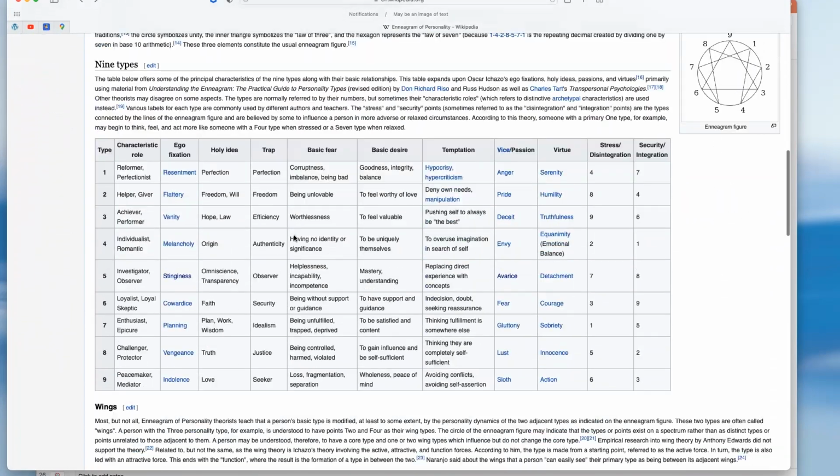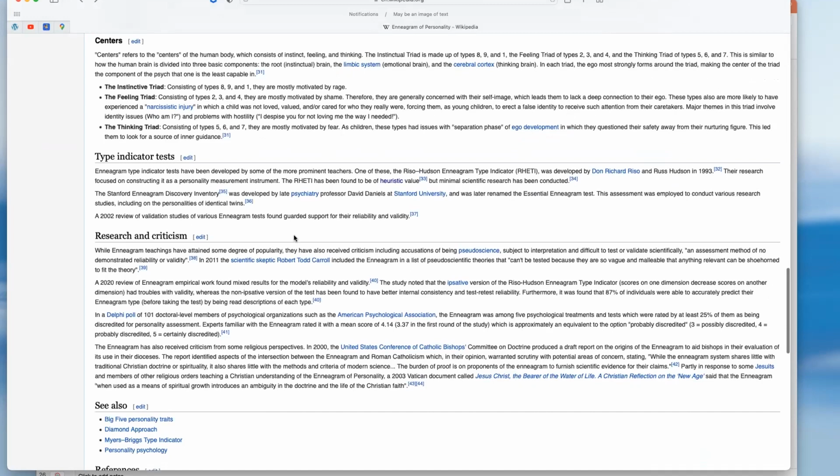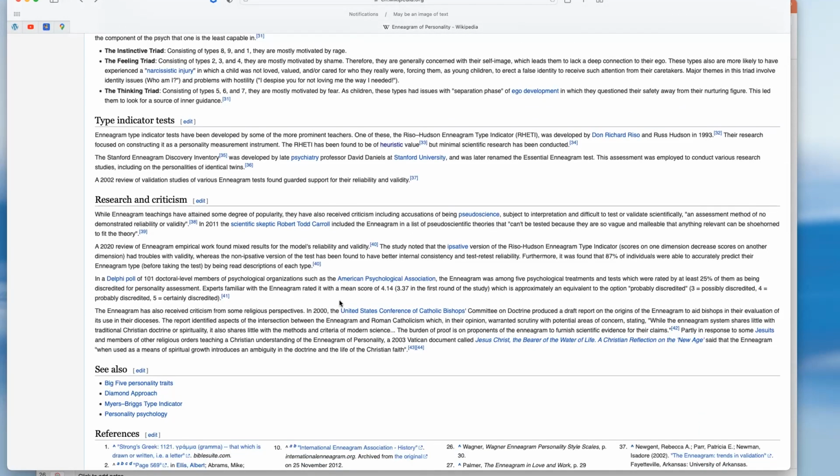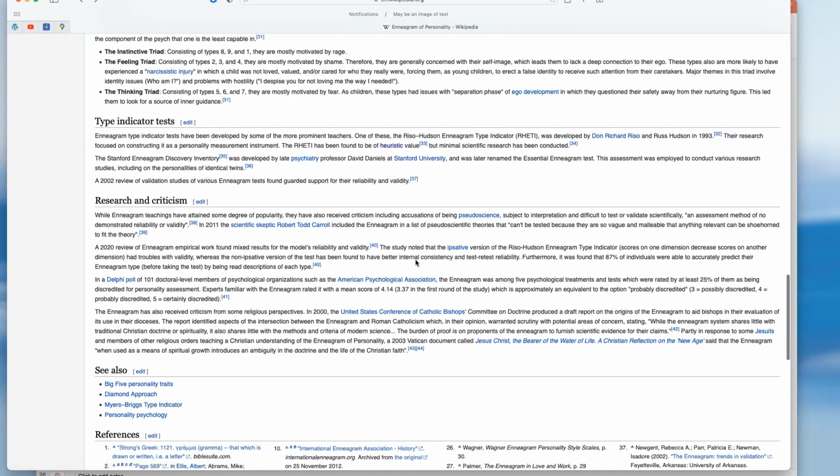Well, one of the things it says down a little bit, it talks about some of the criticisms that are going on, research and criticism. And one of the things it says is that among Enneagram practitioners, there is still ongoing debate and development about what certain things may mean, how certain things can be used as they're applying it to different sorts of fields. They're getting into a little bit more of a code of ethics, I guess, about how things are being applied and how much meaning people are drawing from it so quickly, just based on what a surface glimmer might look like. In that regard, I don't know that it's much different than a lot of other tests that have been out there for a good long while. But nevertheless, it has its share of criticism.